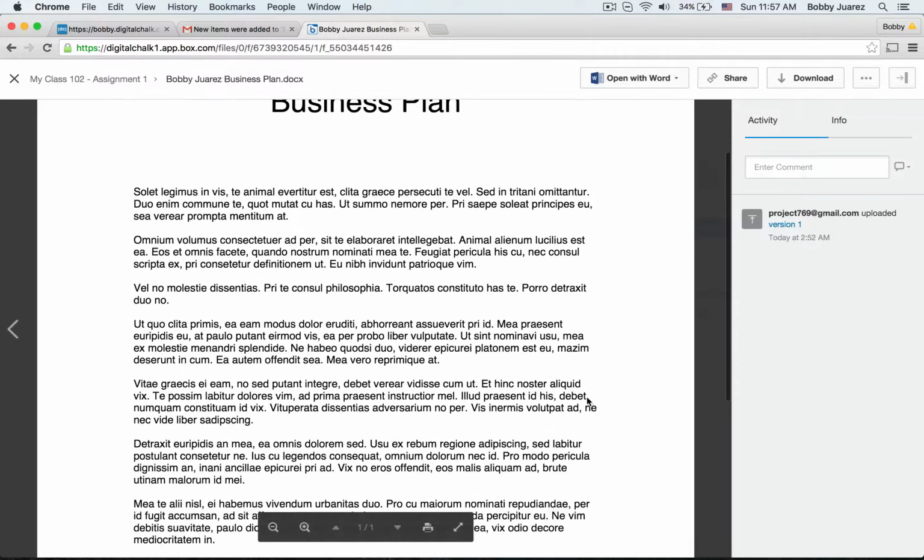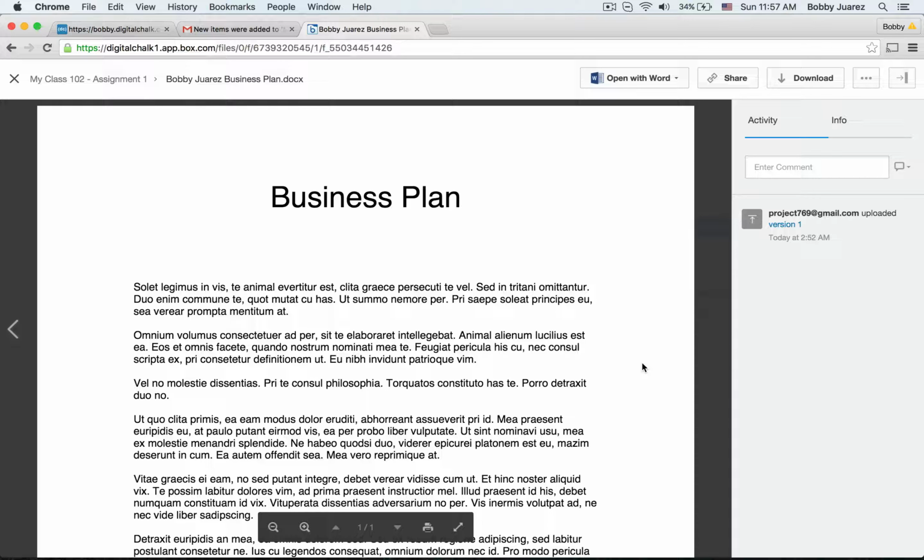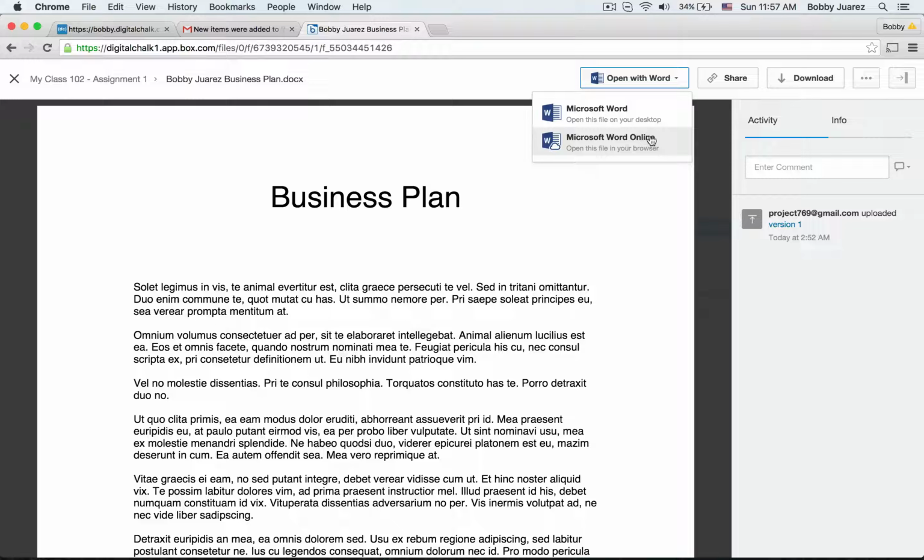But you can see I've got the file in front of me, and there's a couple of really cool features within Box.com that you can use if you need to do a markup of the document. For some of our customers, they need to put their notes on the document, highlight a few things or things of that nature, and then they want to send that back to the student. So you'll notice here in Box there's an Open with Word option, but there's also a Microsoft Word Online version, which is actually a plugin within Box.com that's free that'll allow you to edit it directly in the Box environment. And it's also going to save those different versions.